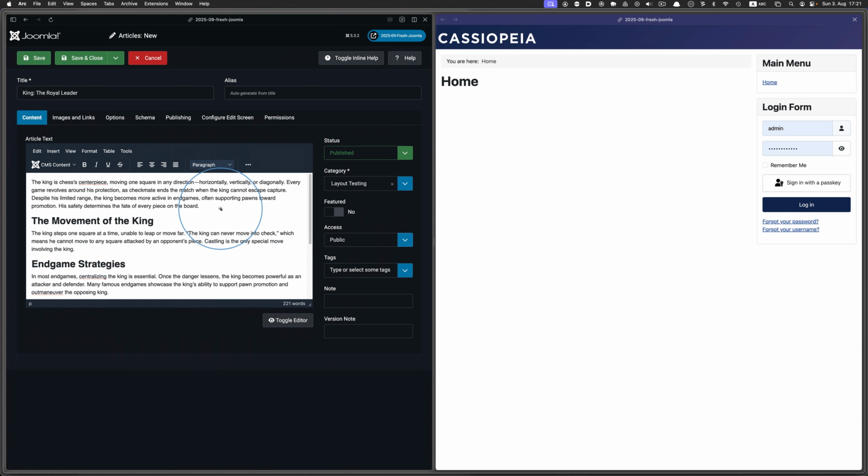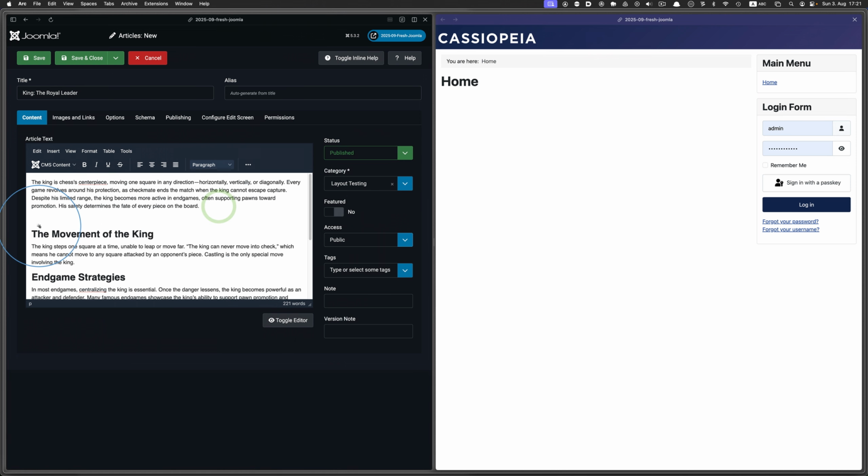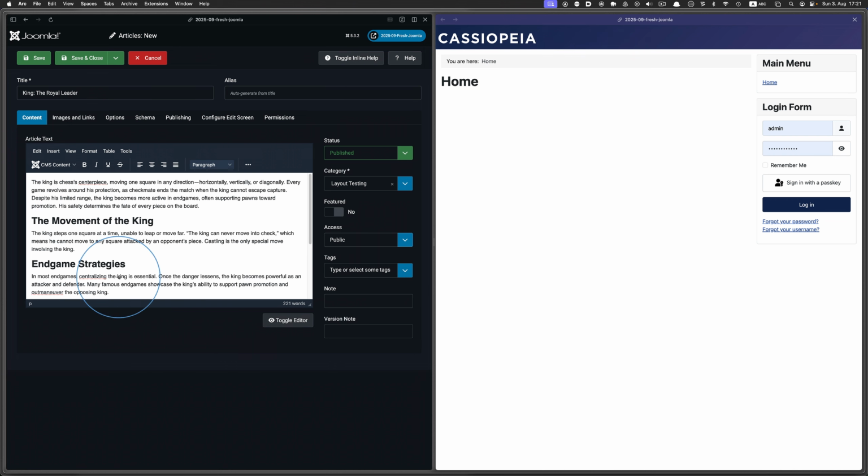Now, important, we're not adding the read more break here yet. We see it up here in the top left of our article editor, but we're not adding it as of now. Now, I'm not going to waste your time and have you sit through me creating 7 more articles step by step. Let's speed things up here.